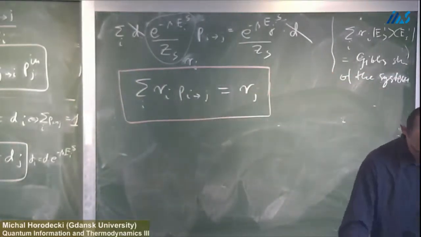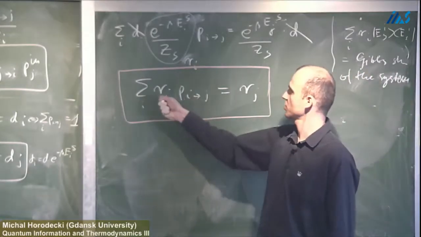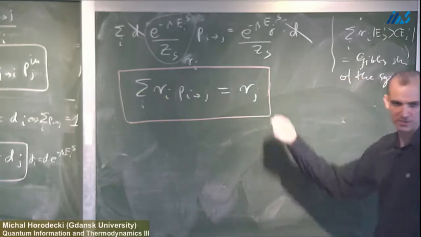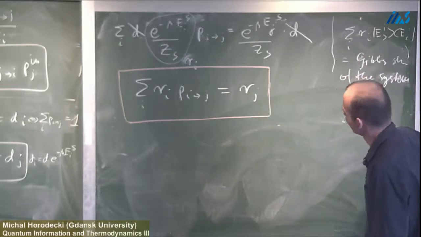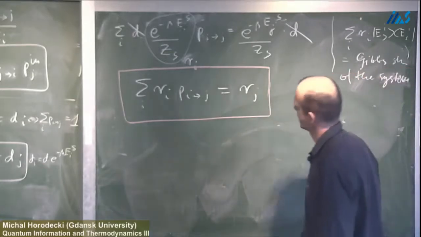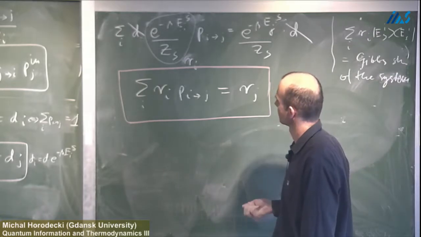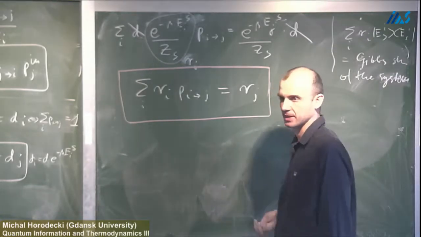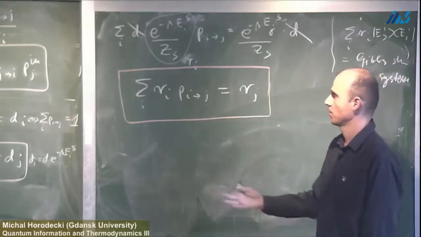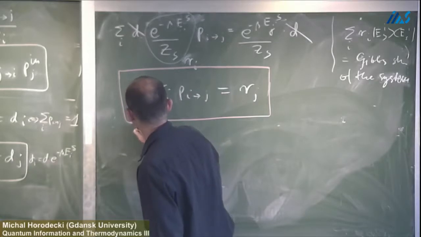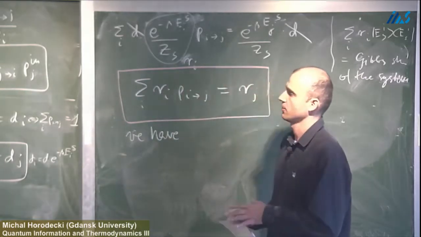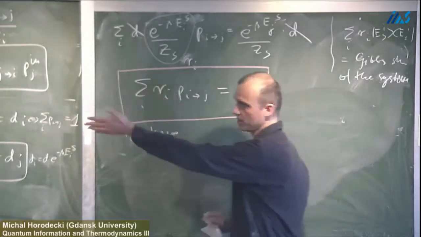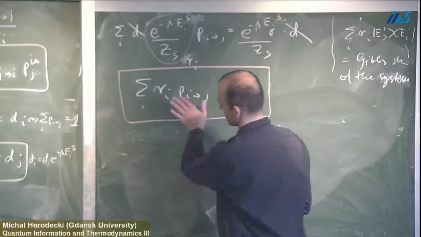What does it mean? So all transformations which satisfy this are allowed. So what does it physically mean? An idea? Or, it's mathematically, but yes, it means something mathematically. Yes, so this means that thermal operations preserve Gibbs state. So we are able to implement any transformation that satisfies this, that preserves Gibbs state.